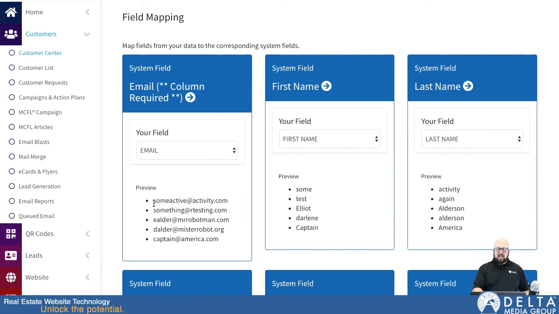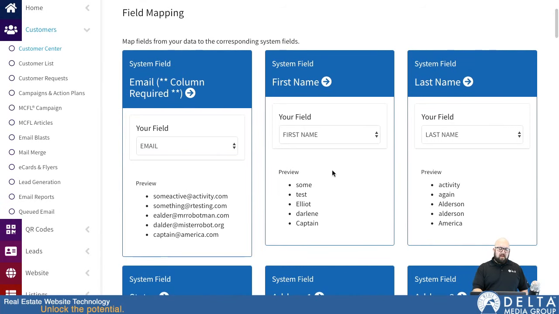Same goes for first name, last name. So in this case, because I had pulled this from the DeltaNet originally, it found it easy to match up a lot of them because the field names would already match. But if you're going from a third-party CSV, all you have to do is, let's say that this isn't actually your email column. I can just click here and I can select another column, and then that's the column it's going to fill in here. So in this case, we've got email, first name, last name, so those all look good. Status, address 1, address 2, city, state, zip all matched up, and you just go down the line and match everything up.